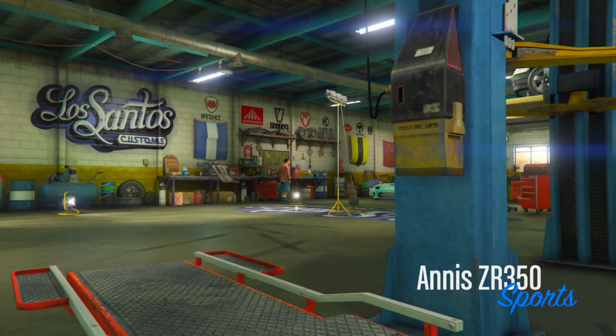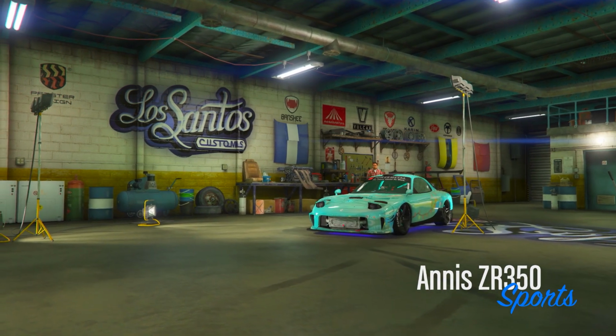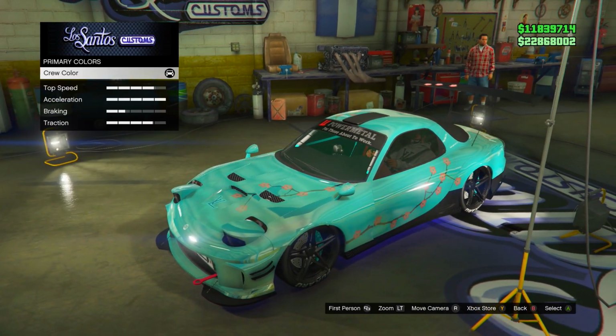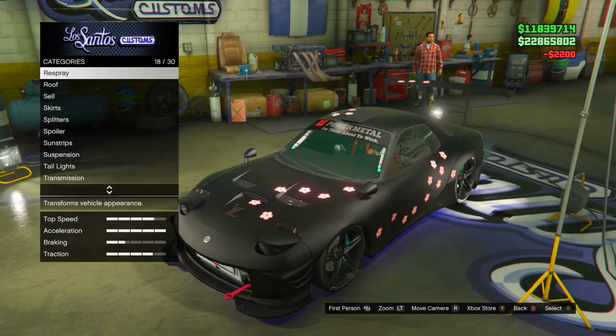Now the next modded color I'm going to be showing you is not going to be a modded crew color, but it's going to be more like a modded paint job. Alright, to start off, all you want to do is head over to wherever you're modding your vehicles. Once you're here, come into your resprays. Once you're here, come over to primary color and go ahead and put on a matte black. Alright, so go ahead and put on matte black and pretty much do the same thing on your secondary as well.